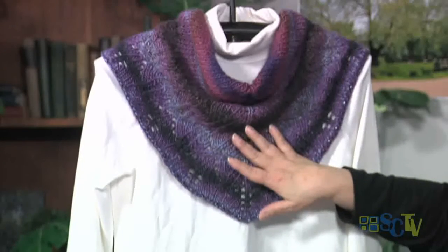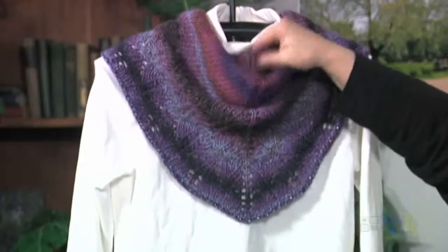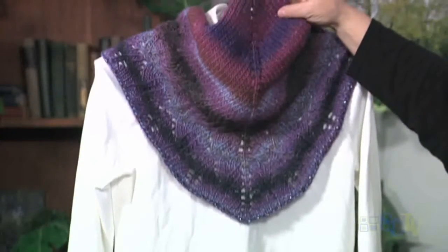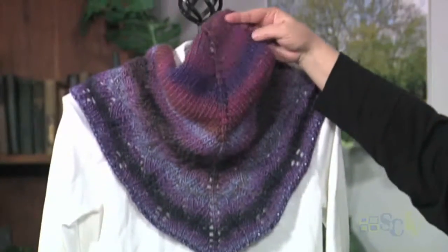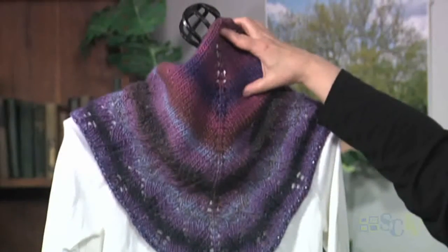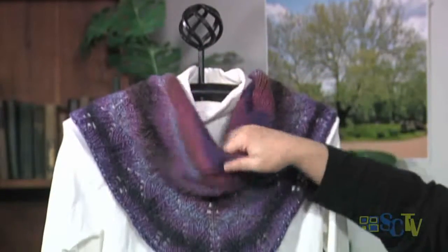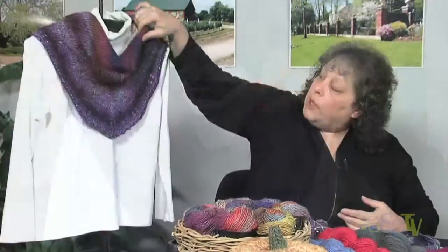Now, when I was working with this one here, you could see it goes up this high here, and then it tucks inside. But you can see the different color changes that are happening here. And then it just drapes down. You could wear it up if you want, but I personally like it when it's draped like this.